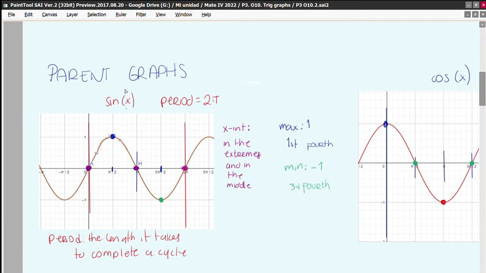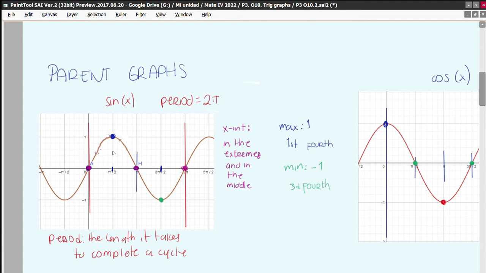So, what happens with the values of sine? We know that sine is 0 when we evaluate it in 0, when we evaluate it in pi, and when we evaluate it in 2 pi. In other words, if we see this as a graph, we know that the function sine intercepts the axis or the midline in the extremes and in the middle of its period. So, the section between the red lines is my period, and the sine graph is going to intercept the midline in the extremes of the period and halfway through the period.